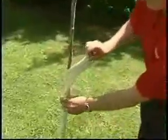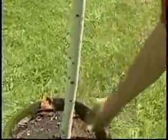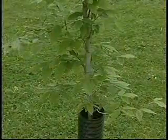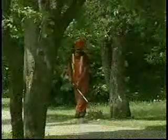Okay, good to know. And tell me what this white plastic thingy here is. Well, this is a spiral rabbit guard which goes on the tree, and that really will just stop rabbits from chewing the stem and taking the bark off. Okay, and we definitely don't want that to happen. Yeah, and it is also good, Matt, for stopping mower damage and strimmer damage as well.